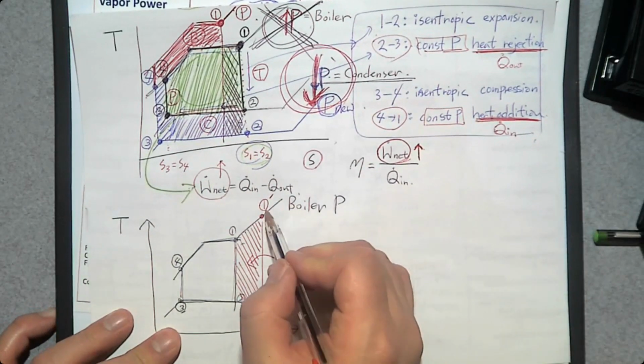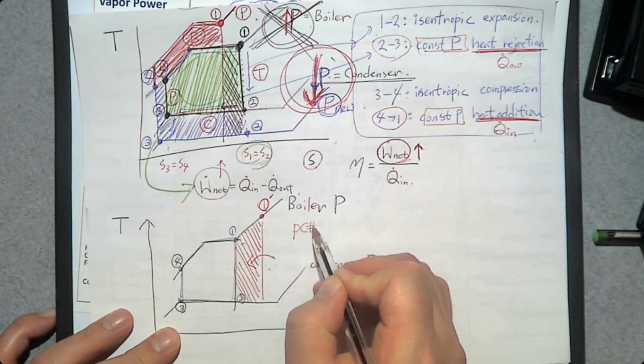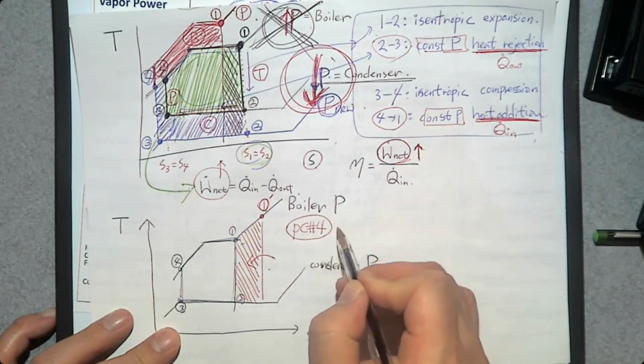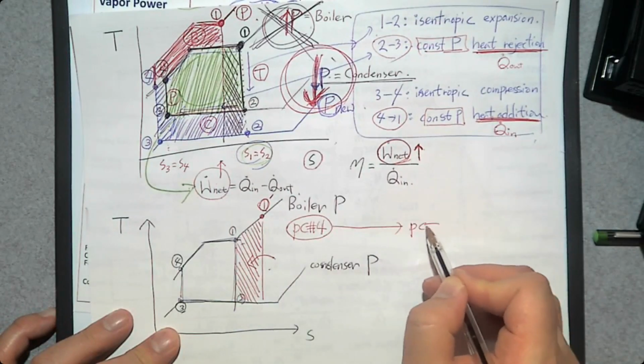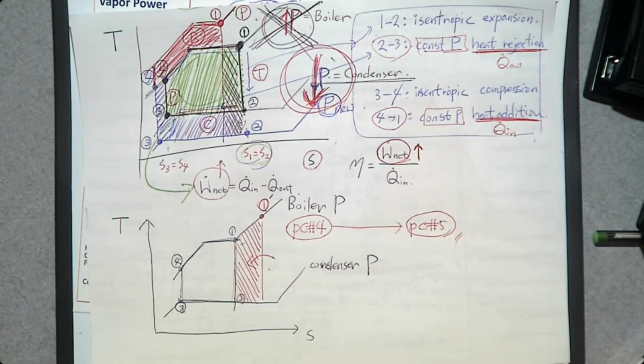So what we did is that the exit of the boiler becomes from phase change process number 4, saturated vapor, to phase change process number 5, superheated vapor. We can do that by introducing steam generator rather than boiler. Then why don't we do that? Because it's going to be a little more expensive, right? So that's one way.